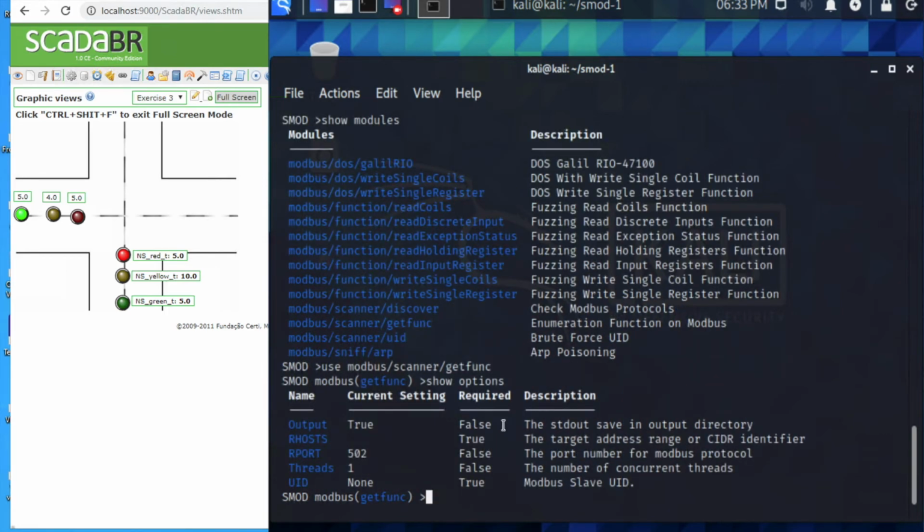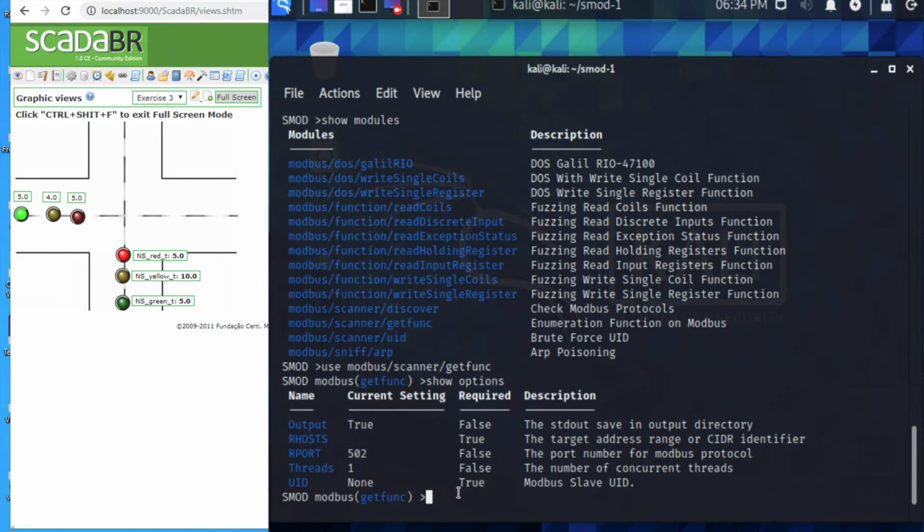And these are all the options we can change for this function. As you can see, these are the current settings right here, and these are a status of what is required. So for the get function, we need the rhost variable and the UID variable. And that's all we really need.